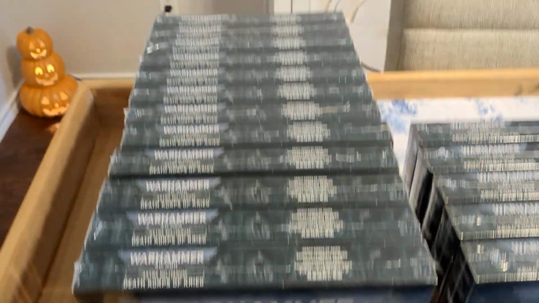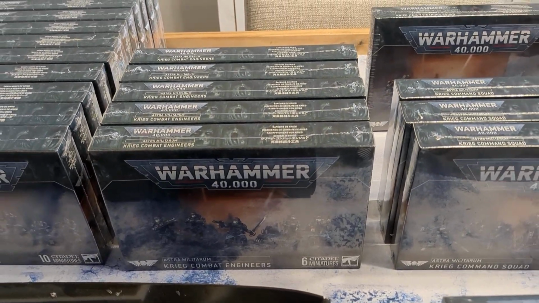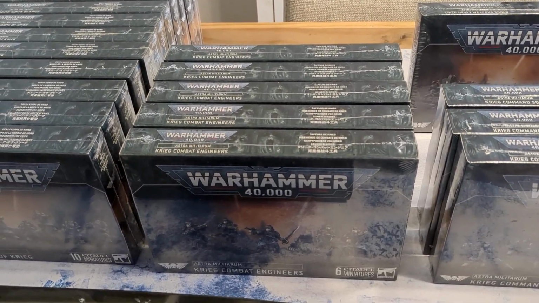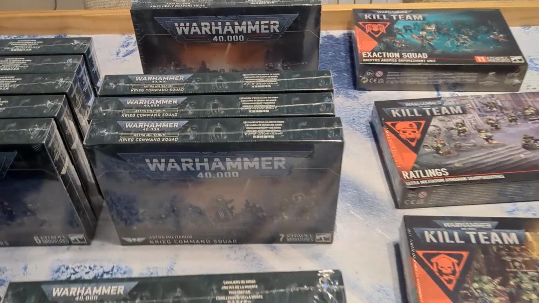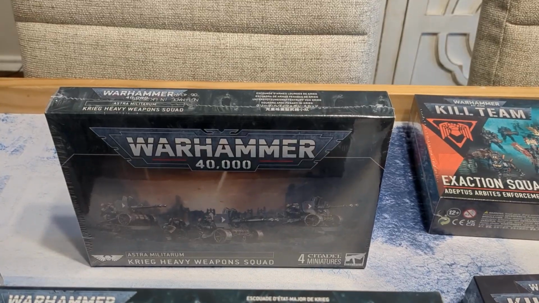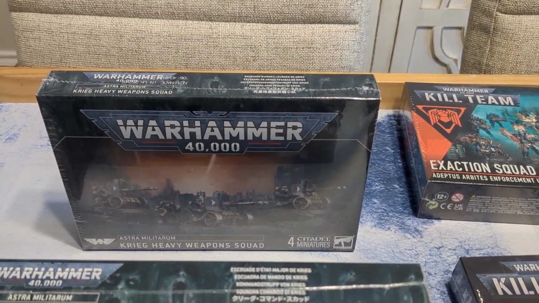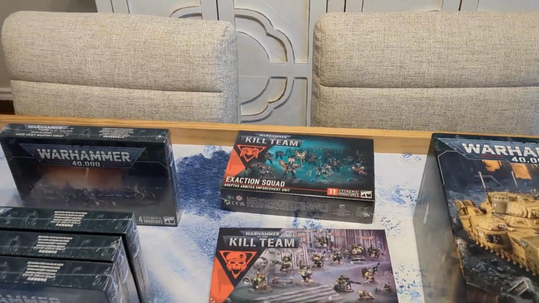120 Death Korps of Krieg infantrymen, a block of another 6 sets of engineers, again, 5 here, 1 from the army set. 3 different Krieg command squads and a Krieg heavy weapons squad. I don't know if these are good or anything, but it looked interesting trying to put my collection together. I haven't bought anything in a while.